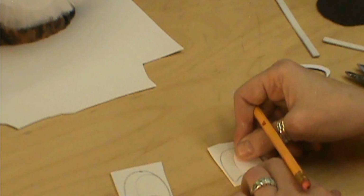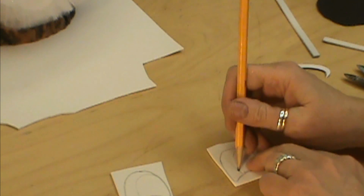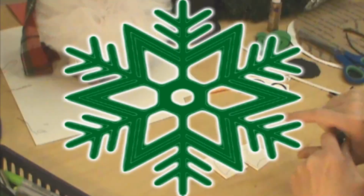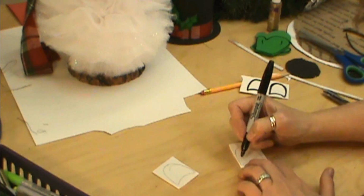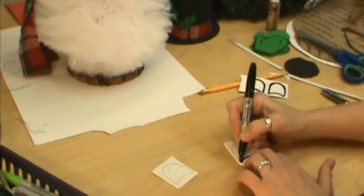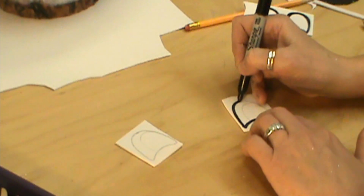And you may also want to put these up to your snowman and decide if you think these are too big for your snowman. If they're too big, then you may want to make them smaller. So that is something to think about as well. So once we have these all drawn on, you decided that they're the size you want, we're going to outline that very outline with our Black Magic marker.